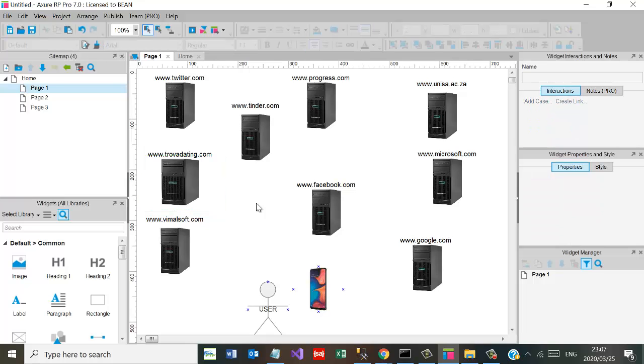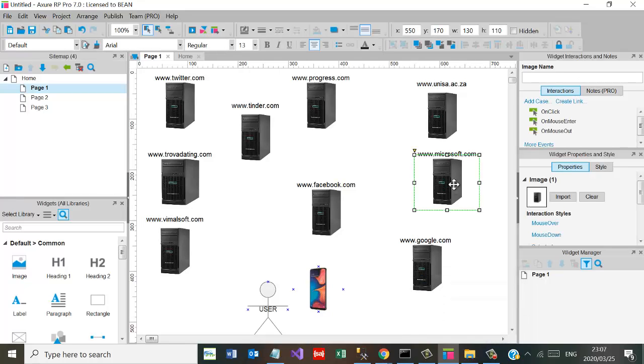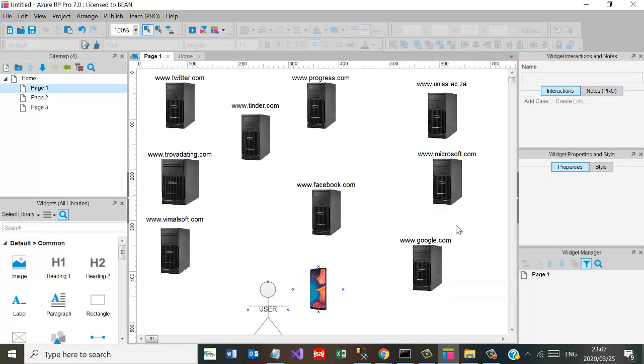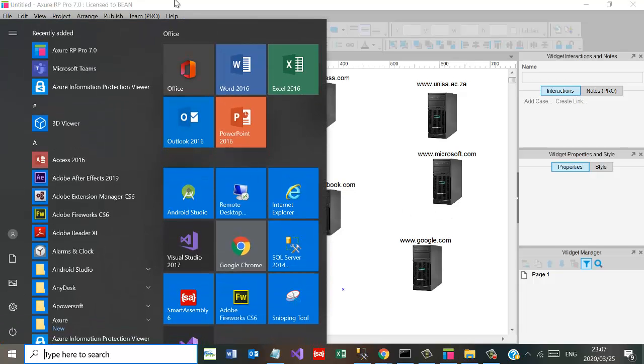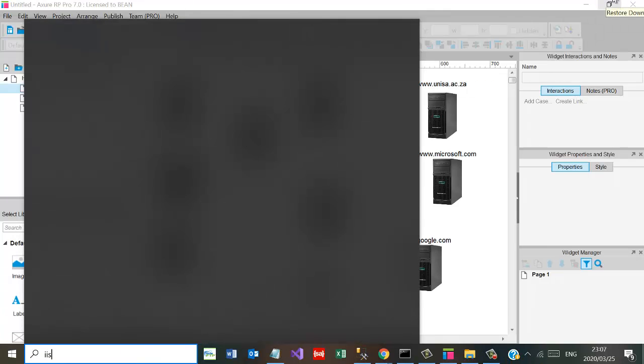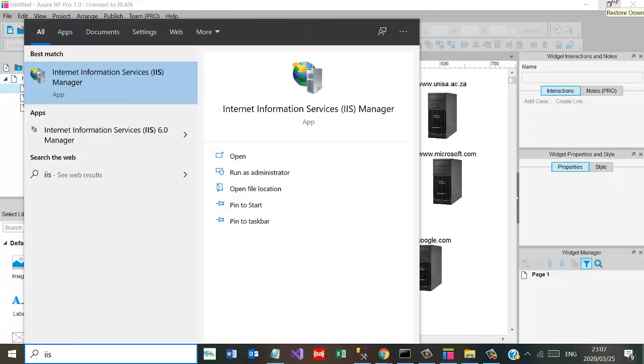I'll show you an example of how a web server looks. There are different kinds of web servers depending on the operating system you are using. In Windows you would have IIS, which is Internet Information Services.